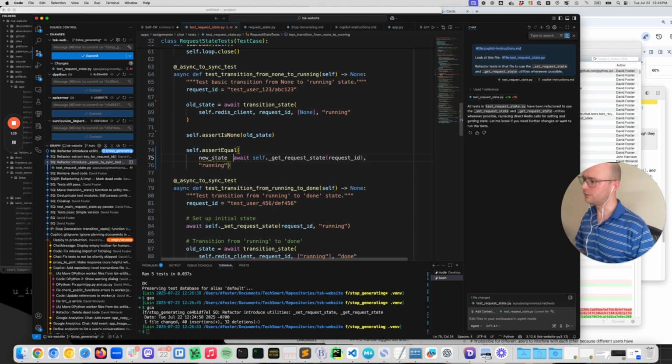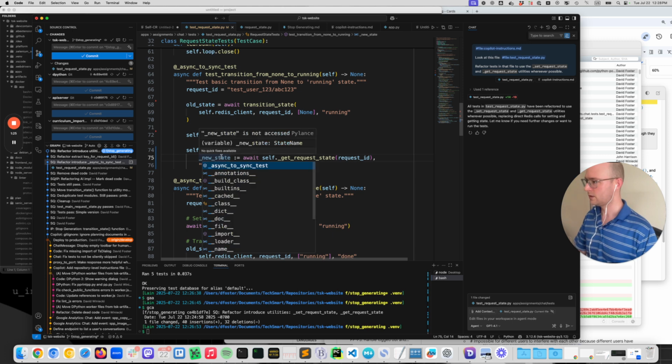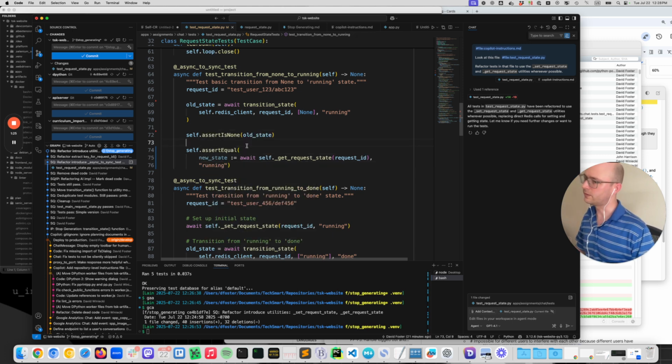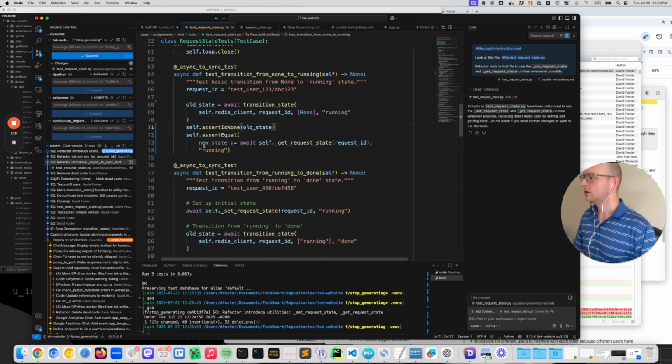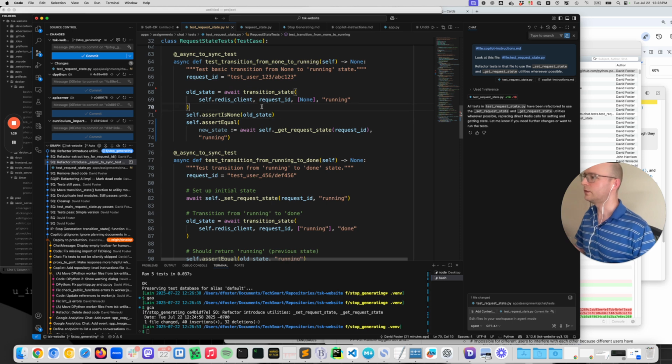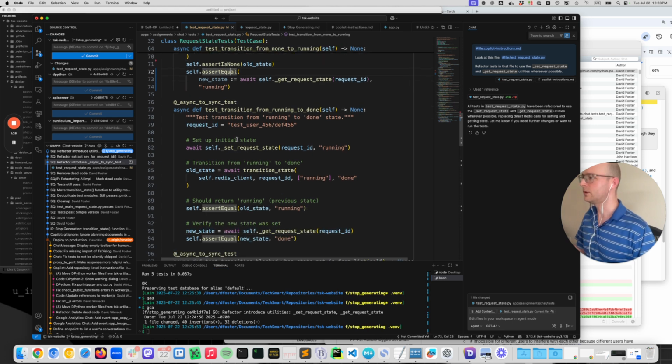So we'll introduce an inline explaining variable, which is a little weird. It's a little weird. I'll run with it for now. So, yep. So transition, old, new. Great.